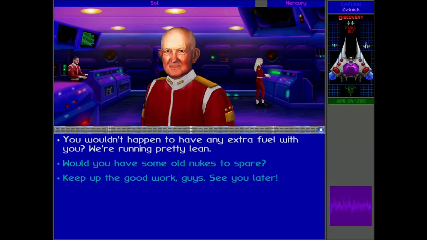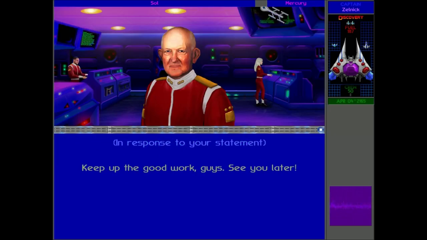Yeah, that is true. Avatar and Earthling cruisers could work pretty well together. Those two top things probably aren't good questions to ask. Let's just say goodbye. See you later, man. Till next time. Goodbye, Captain Pike. It's good knowing you.